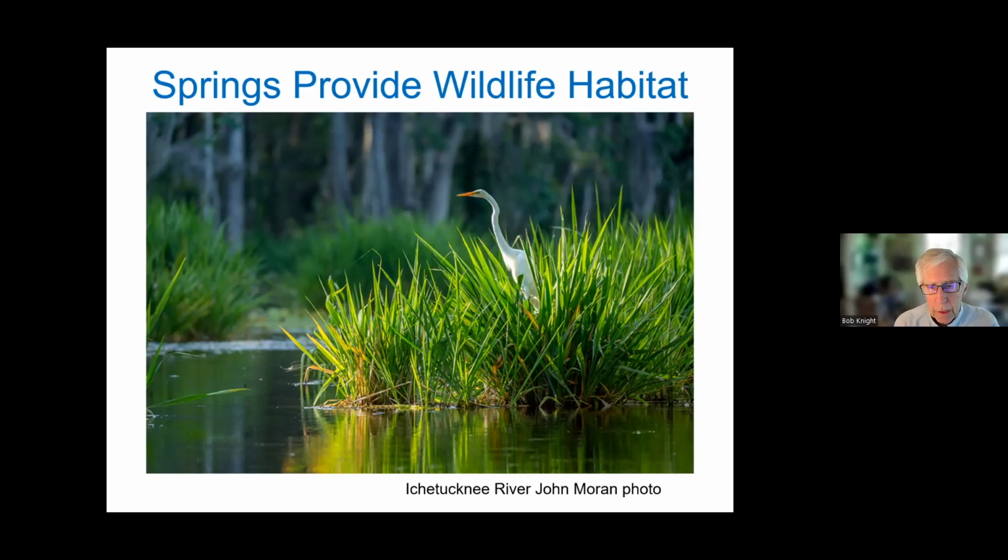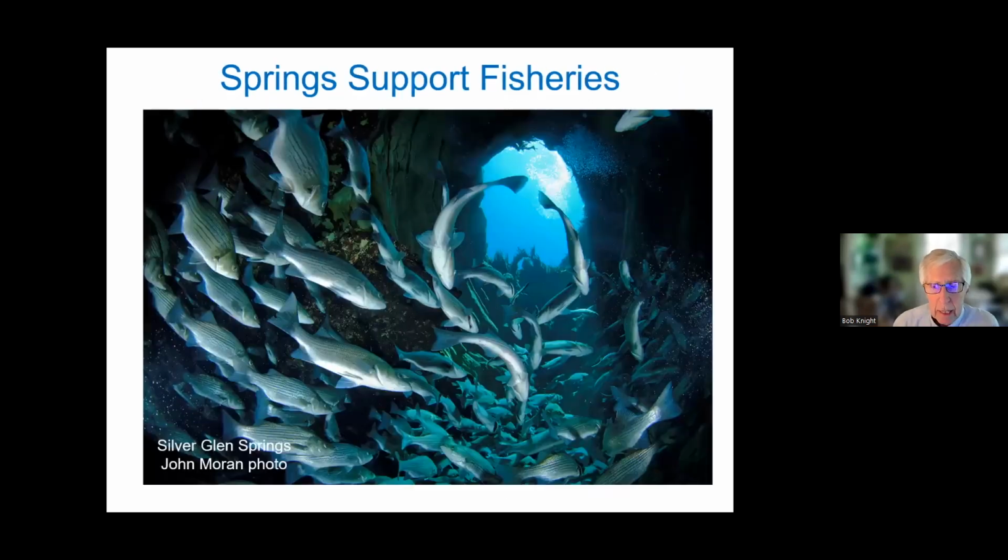During the fall, the wood ducks come in and harvest the rice the way that American Indians did up in Minnesota from their canoes. It goes crazy out there with wood ducks. The Ichetucknee River is quite a healthy spring system and heavily vegetated, lots of productivity. Other springs that don't have as much plant life in them also can have a lot of wildlife in them because of the temperature of the water.